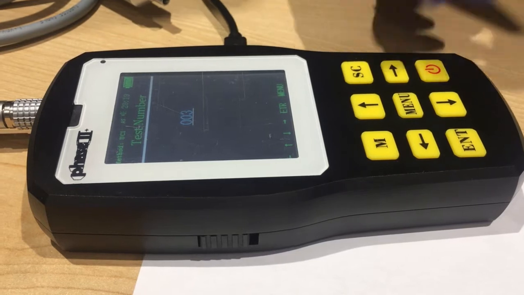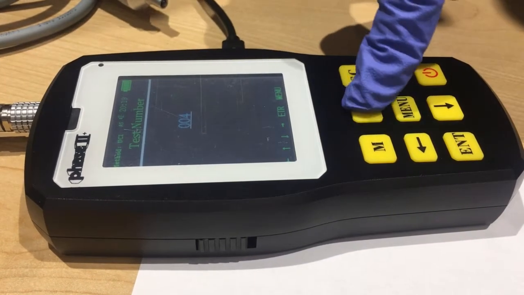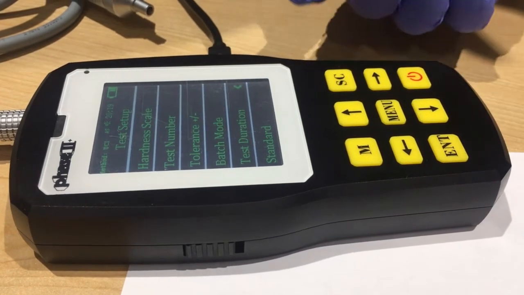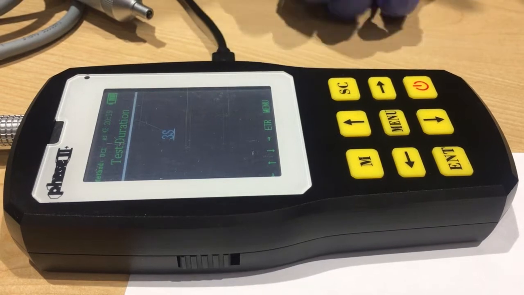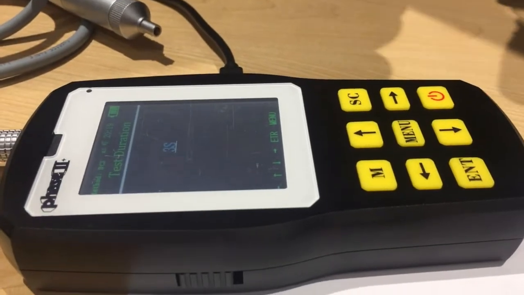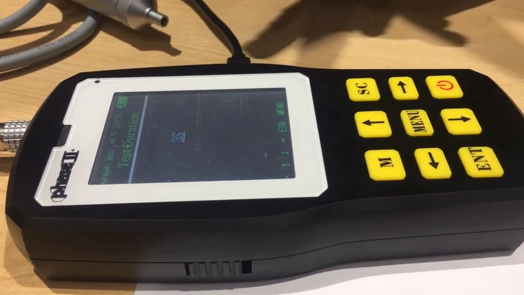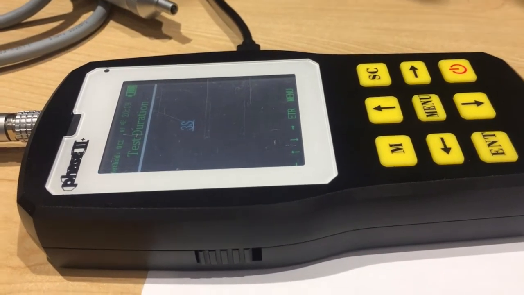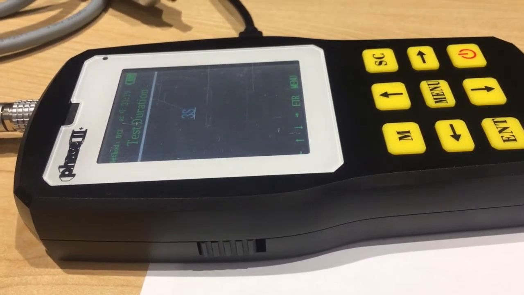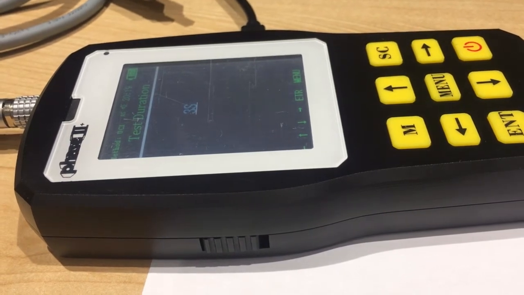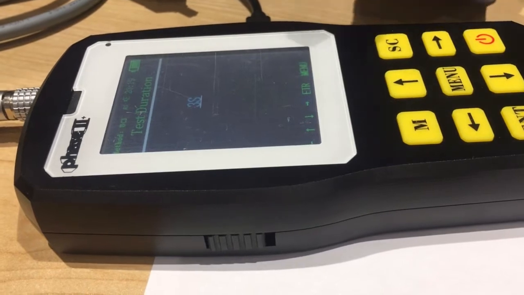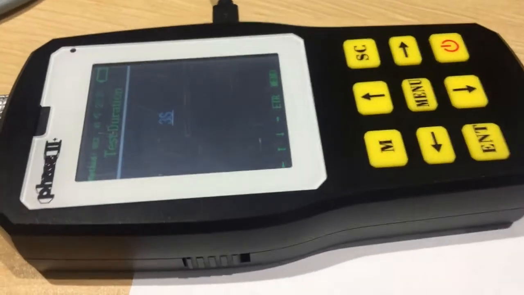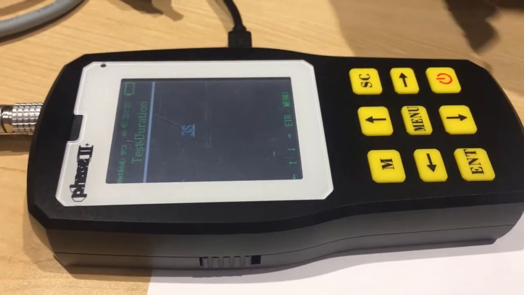If you want to test more, it has a threshold at five times. At most, you can test five times, and now we're using three times. And also another thing is the test duration. Press enter to get test duration, that means how long you want to hold your probe on the test thing. Basically it depends on the loading force. In our case, we're using a 50 Newton loading force here, so probably we only need one to three seconds. But if your loading force increases to more than 10 kilograms, you may need three to five seconds to get an accurate result. Here we have set up everything now, and press enter if you confirm this number is what you want.